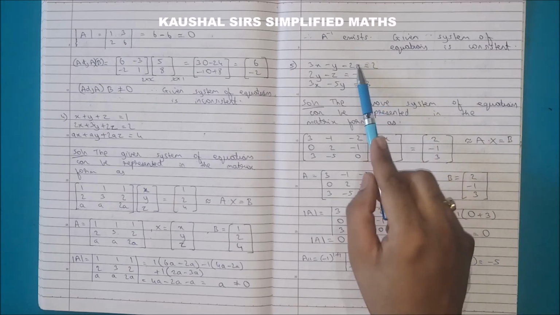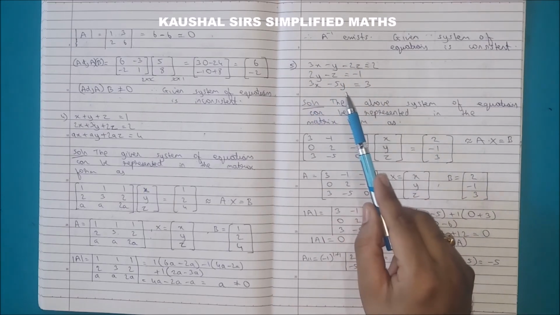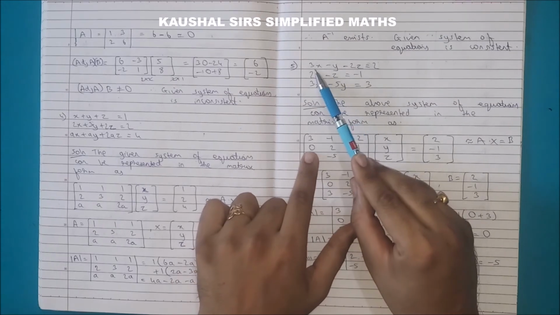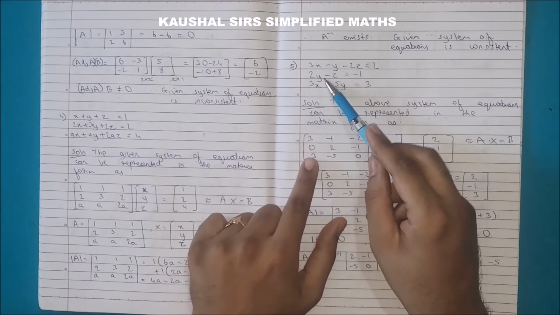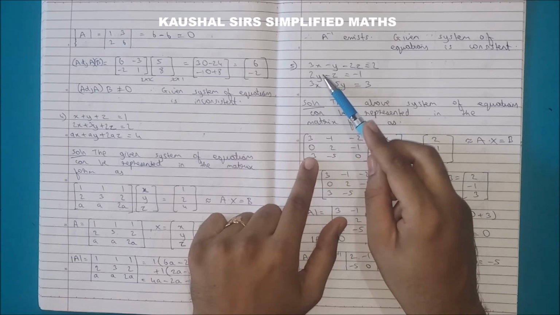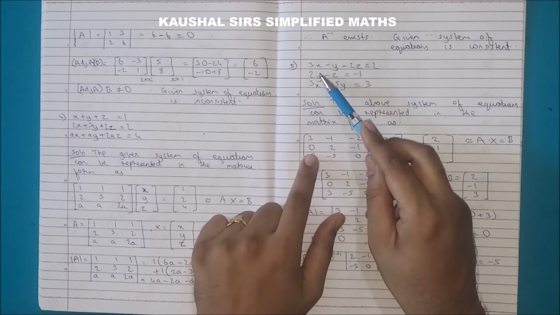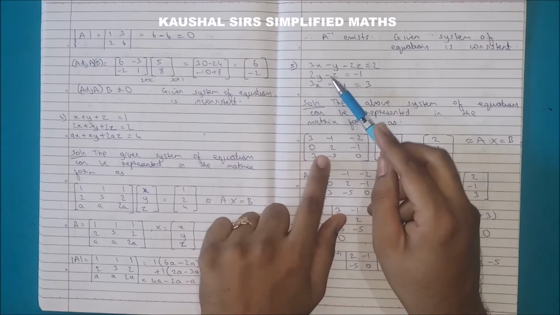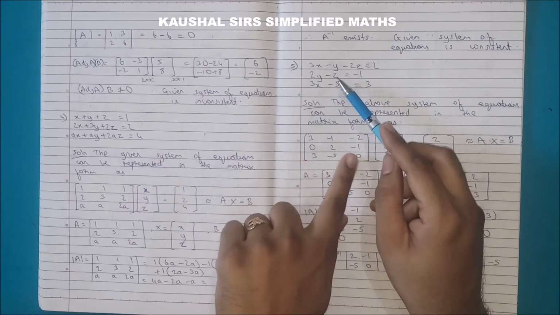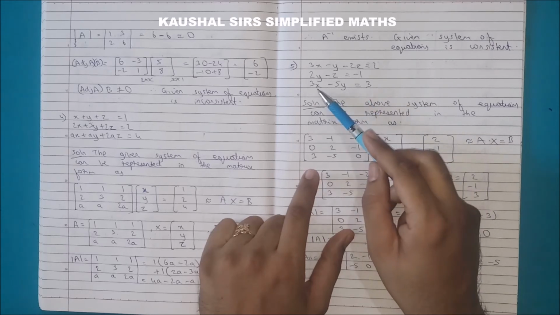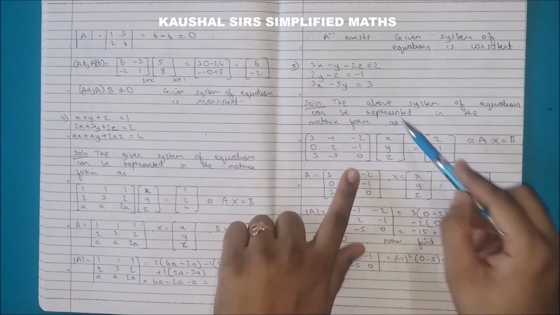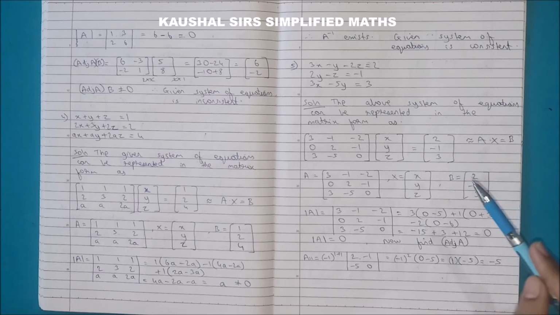Coming to the fifth question, again linear equations in 3 variables are given. So first represent them in matrix form. Here the first row elements will be 3, minus 1, minus 2. Now students, in the second equation there is no x term involved, so we can consider that as 0x. So here will come 0, then 2 and then minus 1. Likewise in the third equation we don't have a z term, so you can count it as 0. So we get 3, minus 5 and 0 into xyz is equal to your B matrix.